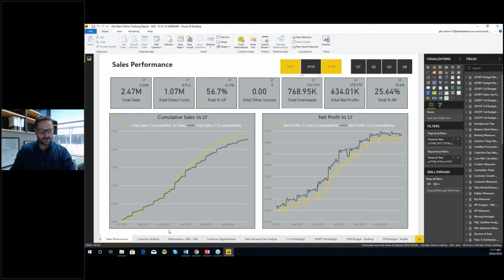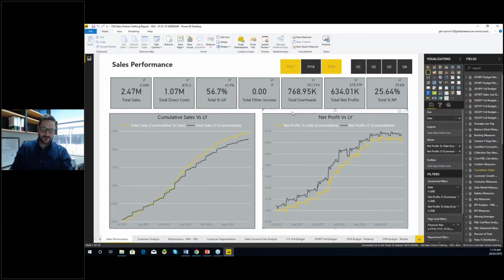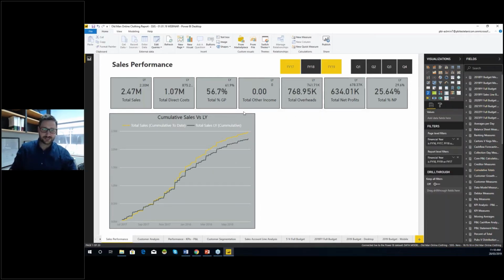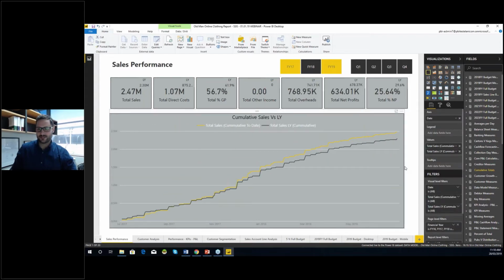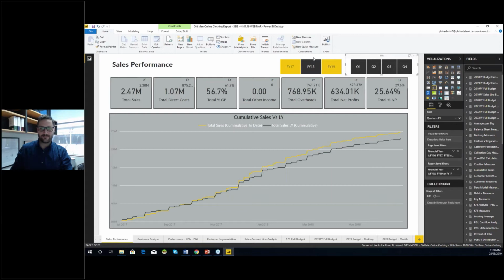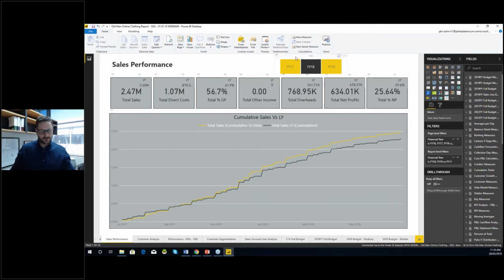So you can see along the bottom all the different Atani templates that come out of that library: customer analysis, scenario analysis, a lot of budgeting stuff. What I want to illustrate here is the custom nature of a template and the scalability of it. So I'm just going to select, for example, that net profit one, get it off the page. I'm going to select the cumulative sales, bring it across the page and take it over the page. I don't want quarterly, so I'm going to delete quarterly out. I'm also going to copy paste the financial year.